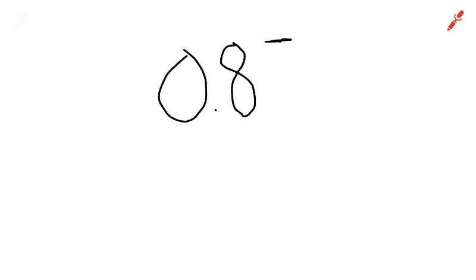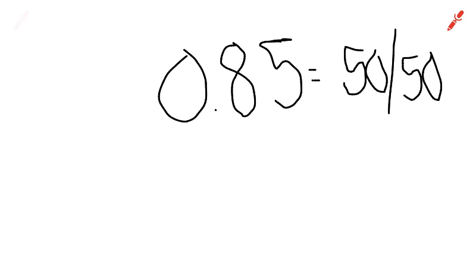Now when your RER is 0.85, the example he uses, this means you're burning a ratio of 50-50 carbs, 50-50 fat. This is when the jog is starting to turn into a run. You're starting to breathe a little bit more, it's starting to get more intense. So now the RER starts increasing.